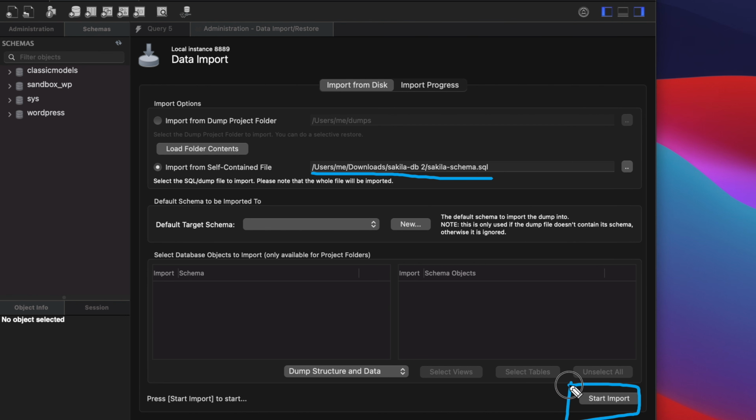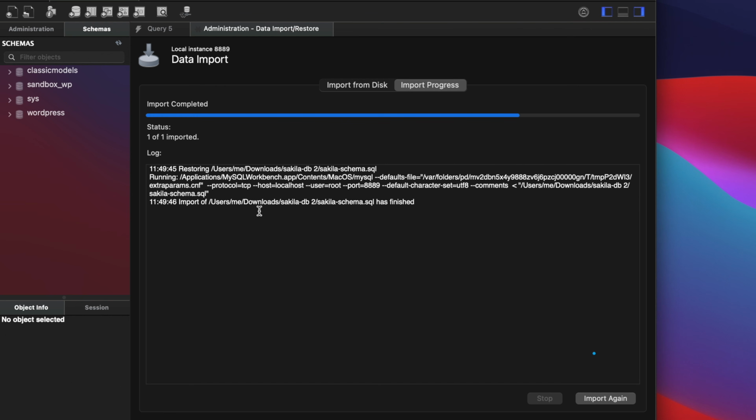Once we click this Start button, it will start importing that schema into our database. It will create the database also. So let's see, I'm going to click it here, and then you will see that it is doing its job and showing that it is imported. Here we are seeing imported, and there is a message also, import complete, and a couple of description lines. We are not interested in this page anymore.